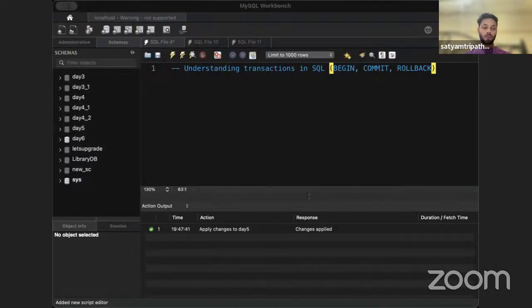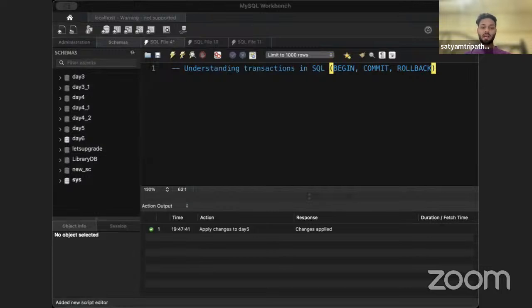Okay. So we basically have these commands, that is begin, commit, and roll back. Begin states that whenever you are starting a new transaction, you have to do it with a begin. I'll show you the example with the table also. And commit is there to save all the changes made during the transaction to the database. So that is your commit.